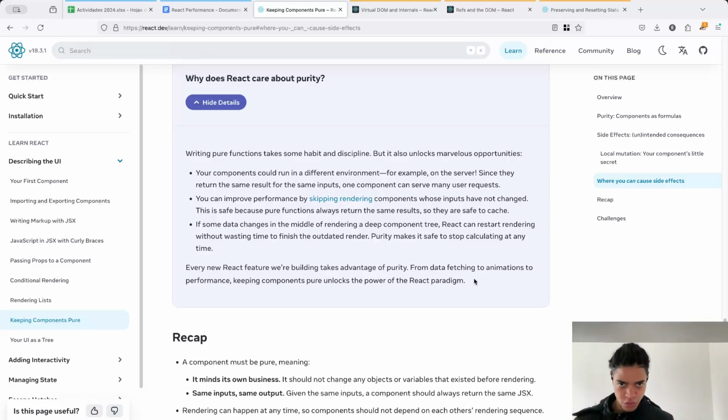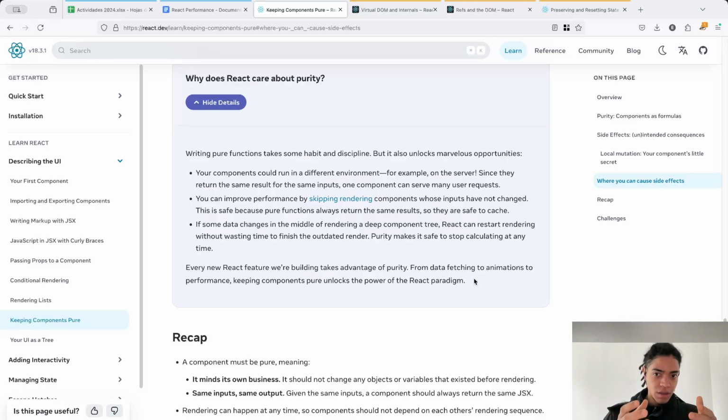Why is this useful? Well, because if we create our components in a pure way, after all this is a JavaScript function, we can guarantee that this function will work in any environment that runs JavaScript.